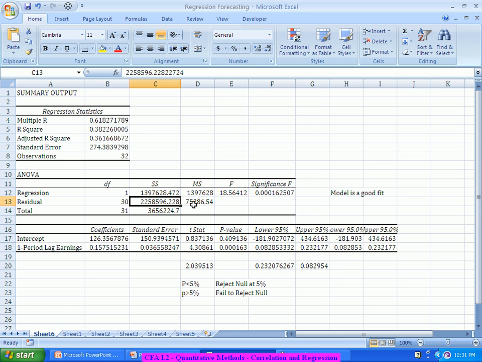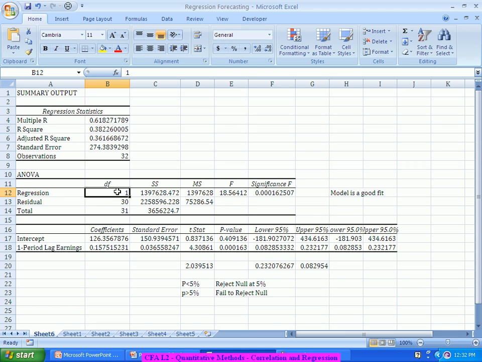Now I need to really find out, is there any difference between these two? Right? If there is a difference, it means that regression is different from residual. But if there is no difference, so regression and residual are more or less the same, which means regression is nowhere powerful. So for doing that, we are finding out the mean sum of squares, which is nothing but the total sum of squares divided by the degrees of freedom.